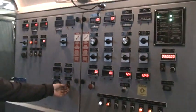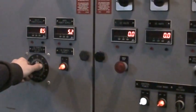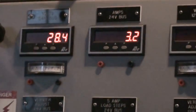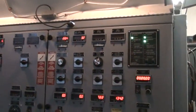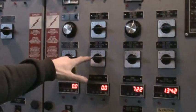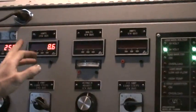The next step is you have to flash the field on the alternator. So you turn on the DC power supply and turn that up to about 28 volts. Now we see that the alternator is producing 28 volts, so we can turn the power supply back off — the alternator is now running. Here are your load steps for the load bank. The lowest load step is 5 amps, so you turn it to 1 and it applies 5 amps to the alternator. It started at about 3 and now it's at 8, so that's 5 amps applied.